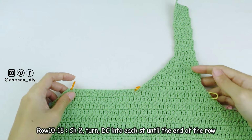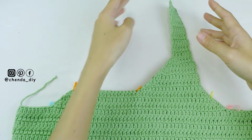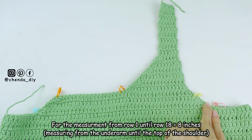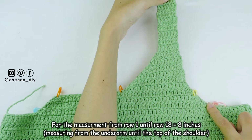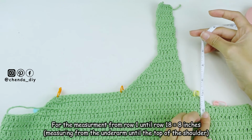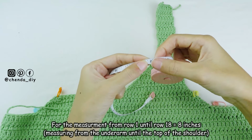And this is what it looks like after you reach row 18. For the measurement from row 1 until row 18, it is equal to 8 inches. It's measuring from the underarm until the top of the shoulder. And for you guys that make a bigger size, you can add more rows at the strap part.